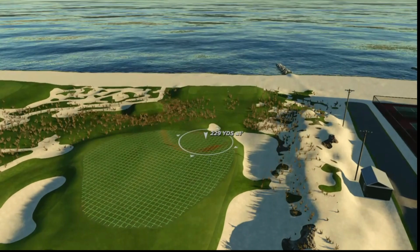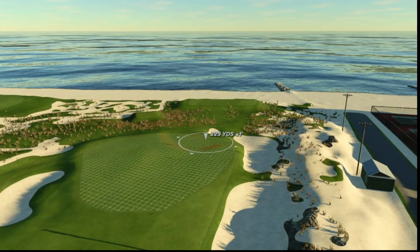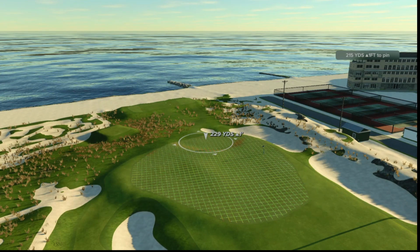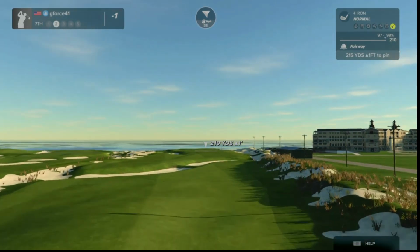Because think about it. Hey, making your greens look natural. The green's gonna fall off to the water usually. The water's behind the hole. Now, you're not gonna see it that dramatic on most holes, but that's kind of a unique feature with that little fall off, almost like a bowl in the back.